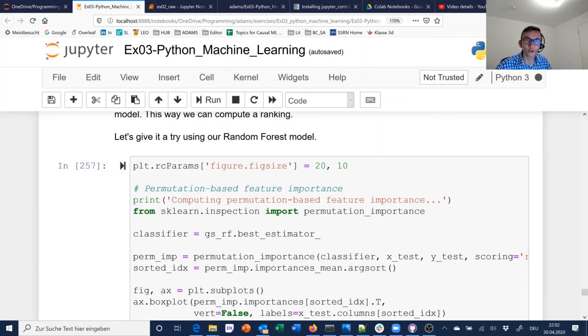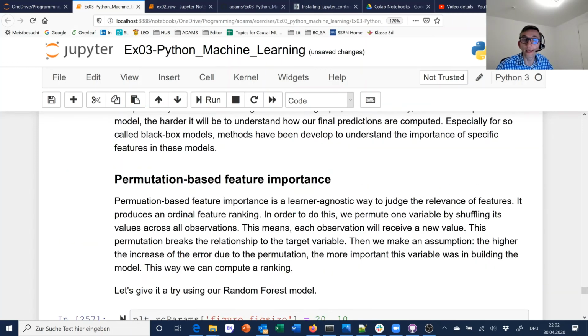And then you calculate some predictions with your model before and after permuting a variable. And because the permutation breaks the feature to target relationship, you expect that performance after permutation is worse than before with the original variable. And the more performance decreases, the more important was the variable and the more harmful was permuting that variable. That's the idea of permutation-based importance.